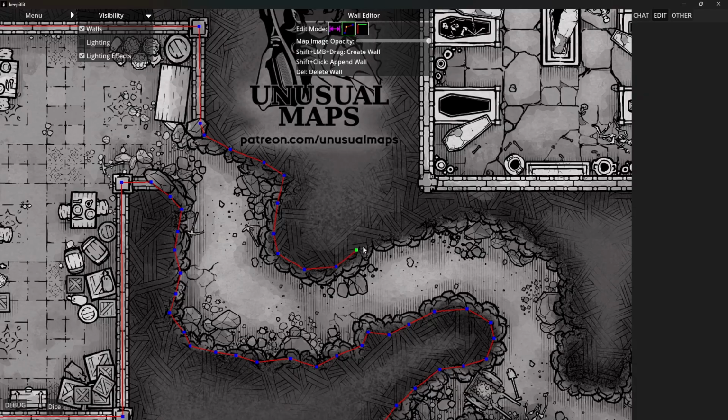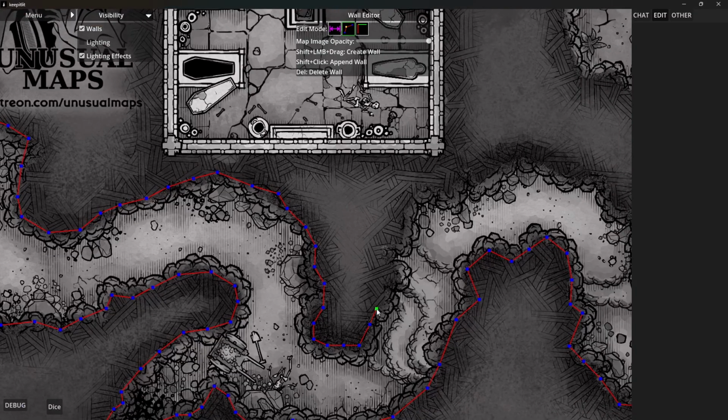The other thing to keep in mind is that for people that might have older PCs, the more lines we draw in here, the more rendering is required for the lighting and the line of sight and things like that. So making a very large map with a lot of these lines can sometimes be a pretty heavy load for computers that are getting a little bit older.